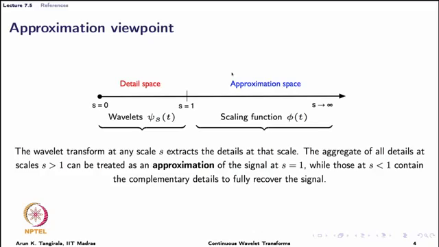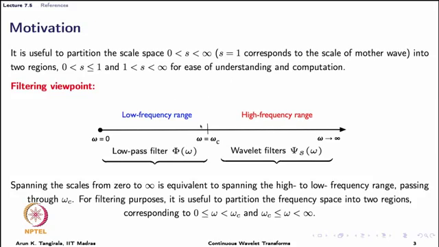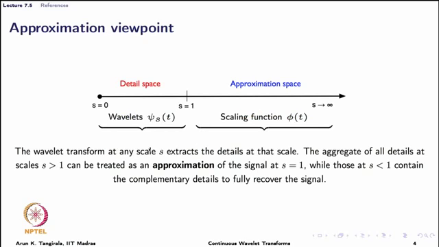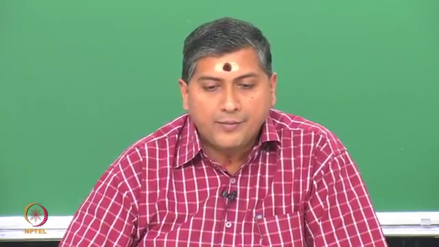Now, before we move to the math, in both the viewpoints, whether it is the approximation or functional analysis viewpoint or the filtering viewpoint, observe what we are doing. From a filtering perspective, we are replacing a bunch of band pass filters with a single low pass filter. From a functional analysis viewpoint, we are replacing the entire set of wavelets that are at scales greater than 1 with a single scaling function. Now, at this moment it may seem a bit intriguing as to how it is possible to do that and under what conditions really it is possible to do that. So, let us now turn to math for help on that.